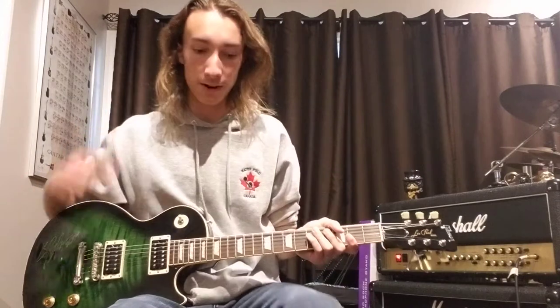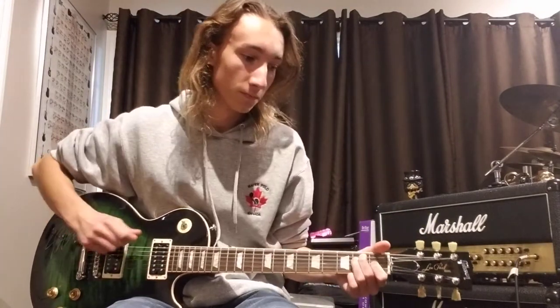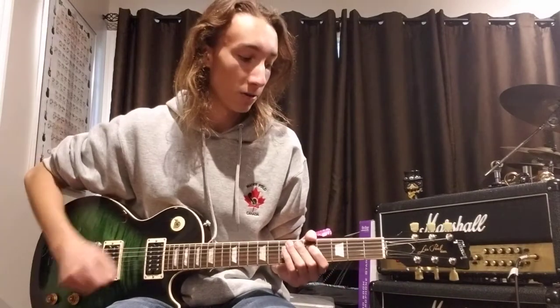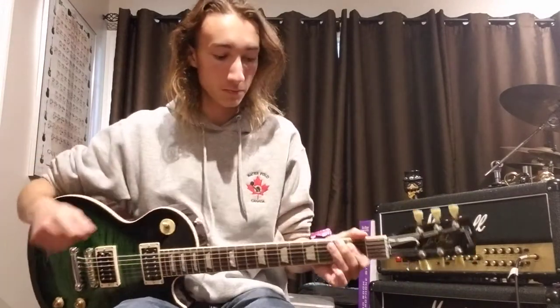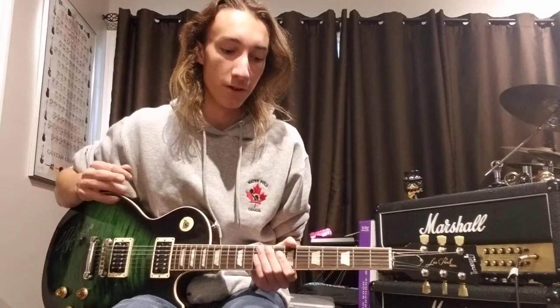We're in E flat tuning, which is the same for all the Dirty Honey songs so far. So getting right into it, you're going to start with an E major chord, or even just an E power chord. So I switch between the two. It depends on what I'm feeling, I guess.